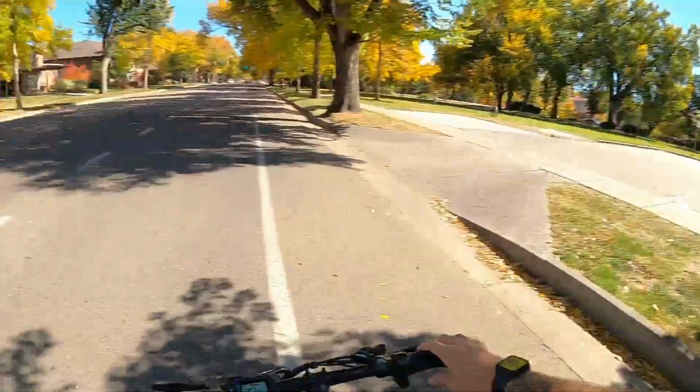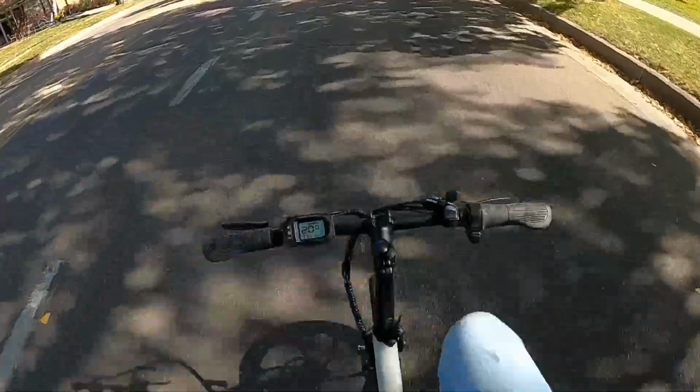So you could definitely increase the limits in the display if you want to go 25 miles an hour, but you'd have to do that on the throttle. You can't really pedal much past 20. I do love just how stable this bike feels. I mean, this is awesome.